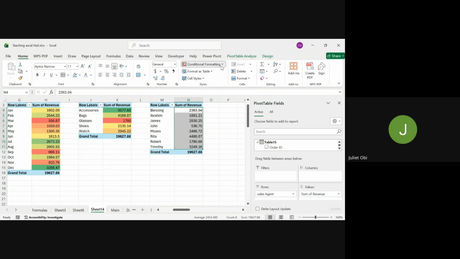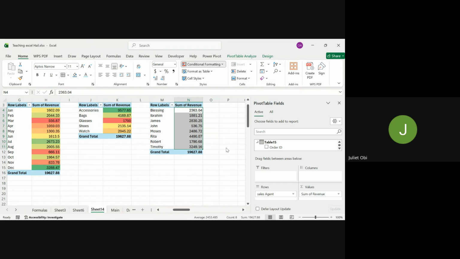Are you guys seeing it? No. Okay, I think there's something I'm noticing with Excel. When there's another inbuilt function, it doesn't show it, because this is my full screen.